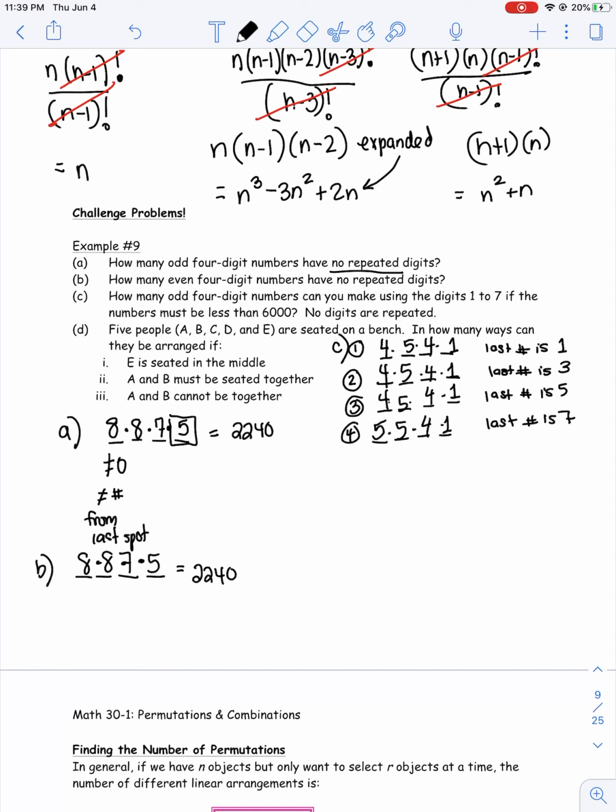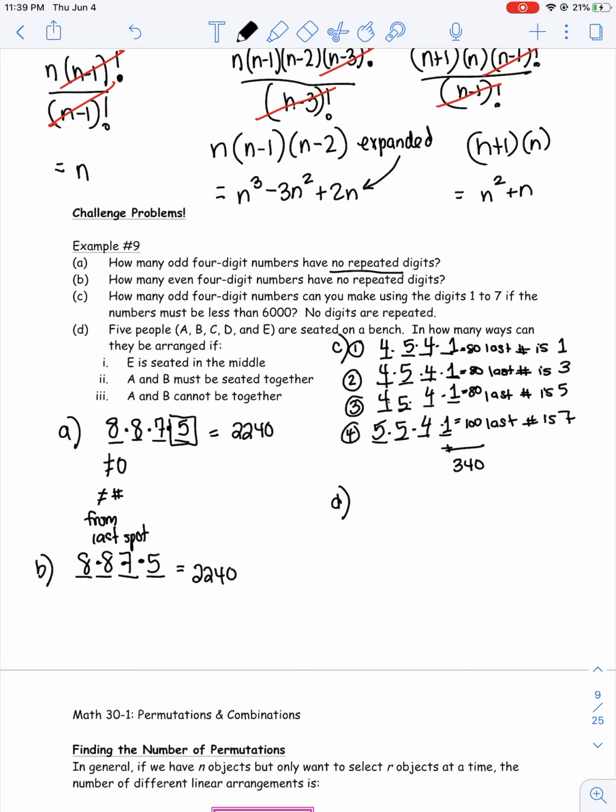Now what we want to do is multiply all of these. We know that this one's going to equal 80, 80, 80, and this one is going to be 100. So what we have to do with all these answers is add them up, and we're going to get 340 total ways that we can make this 4-digit number. So those are the different answers. As you can see, this is a really challenging one because you have to look at what can go in the last spot, what can go in the first spot, and so those are some good thinking ones.